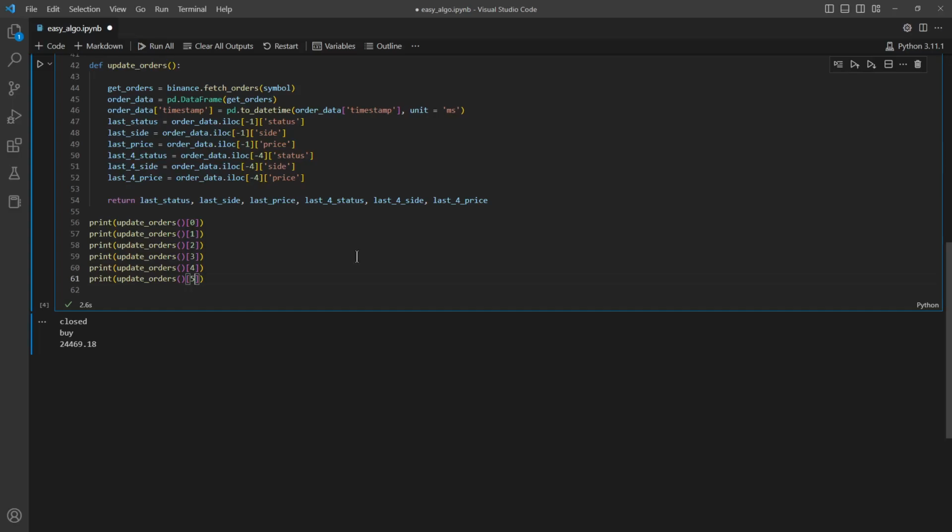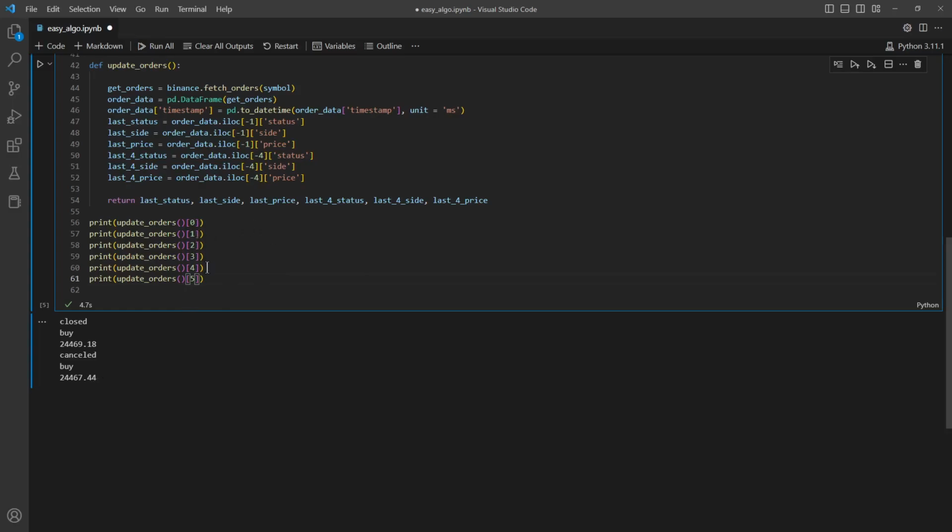As you can see, this is spot 0, 1, 2, 3, 4, 5. That's why I have those there. So let's go ahead and run that. The first one that I print out is closed. And then you can see that my 4th most recent one, I actually canceled a buy. The price for that canceled order, it must have been a limit post only that I put in there, was 24,467.44 USDT.